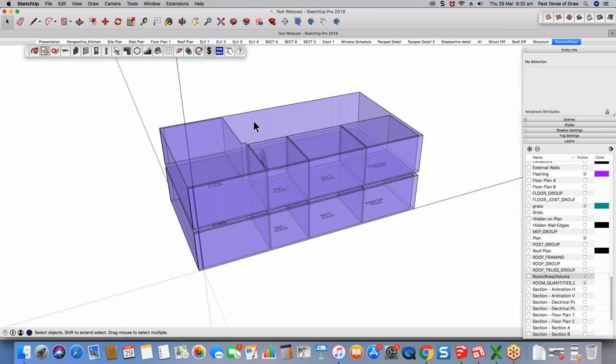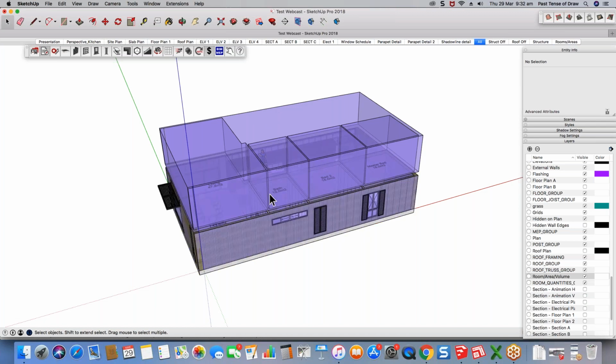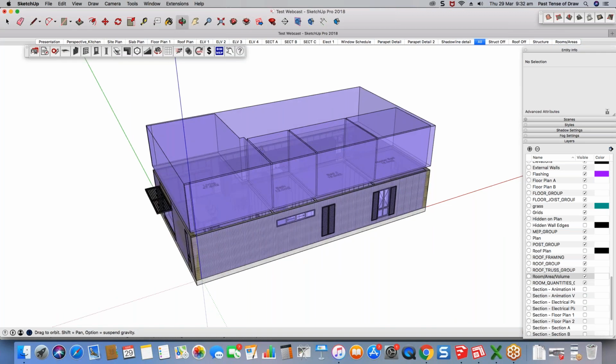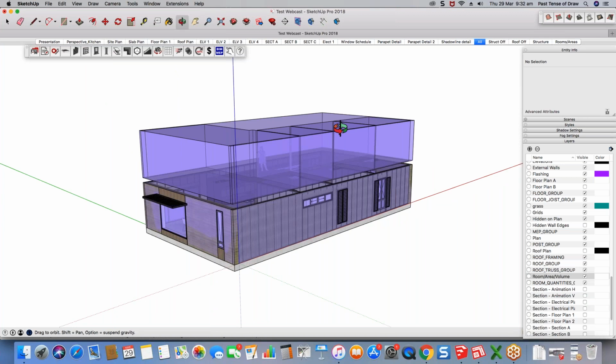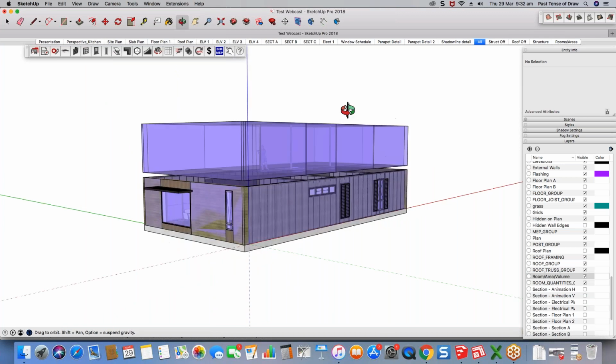Okay, so that's just a quick overview of the space tool. So how you can go through and trace your plan, you can move your spaces and have them located inside of the model. Obviously, I can go back into the OR scene, and I don't have a first floor, so I can simply delete those ones. But because you can visualize where you've located your spaces, I can also see, for example, that I haven't even started to put in my space for my study nook or my kitchen. So obviously I'm missing that. It becomes pretty apparent, right?